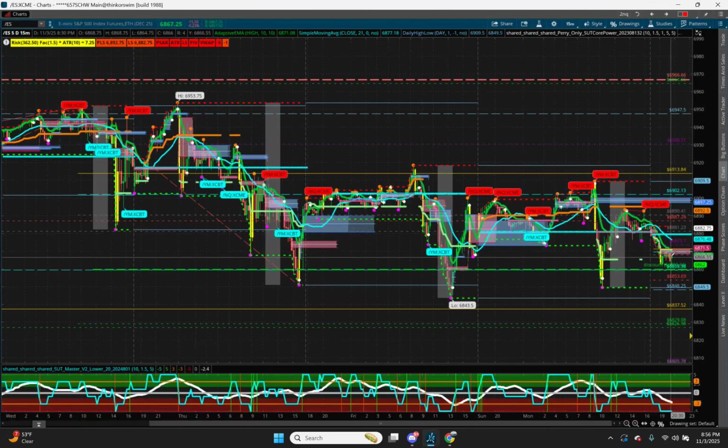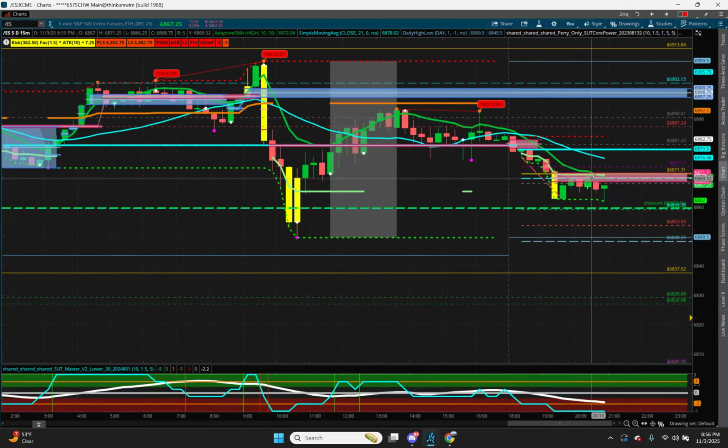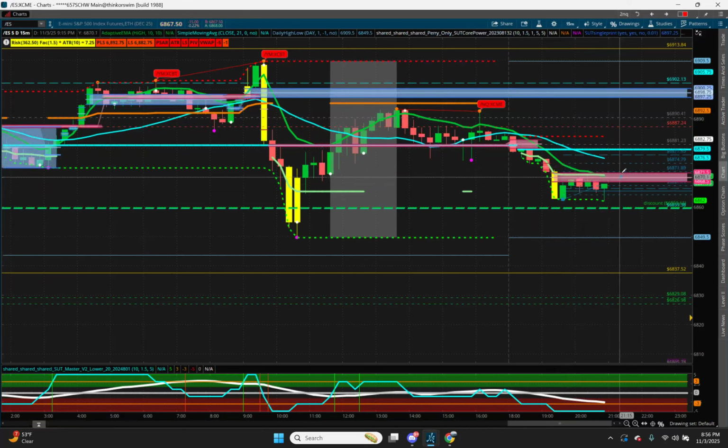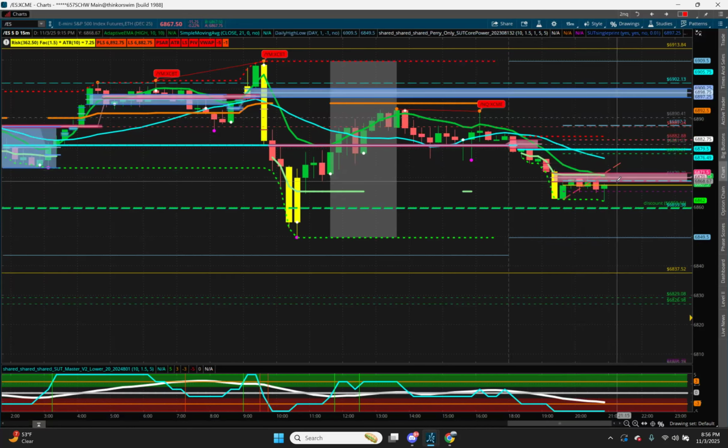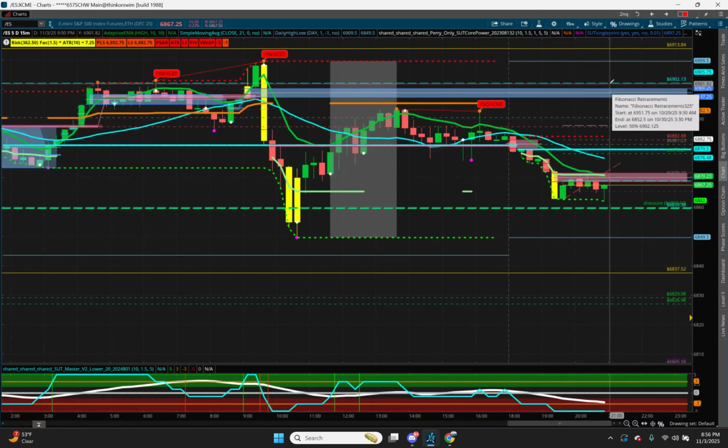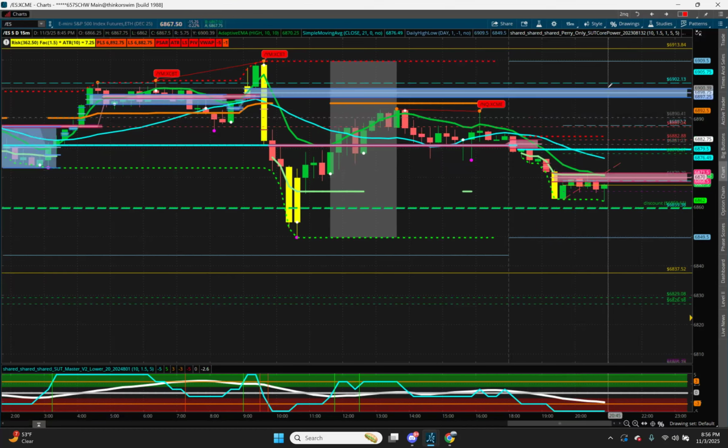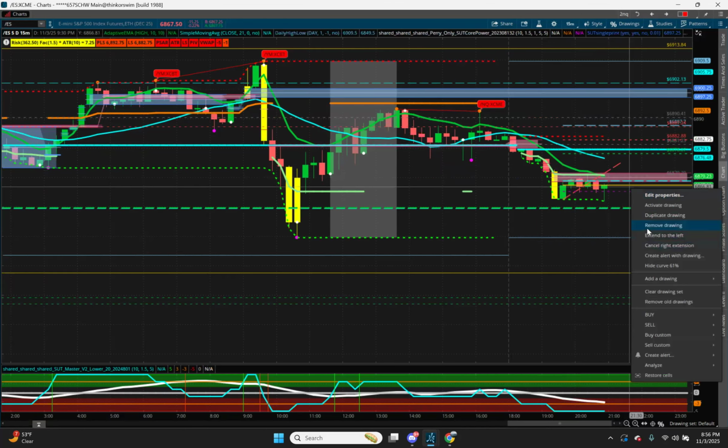And if the range holds, we look at this smaller time frame, we break a short off the bottom of the range, and when we break a short off the bottom of the range, we try to get in long to the top of the range. Once we get into the top of the range, we lay off longs and then look for a short to the bottom of the range.